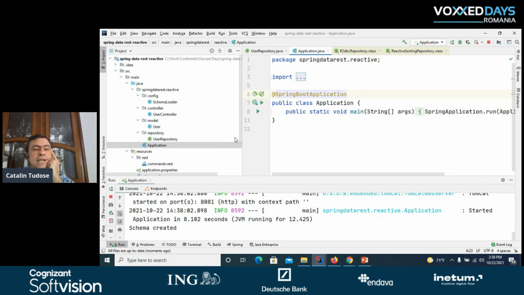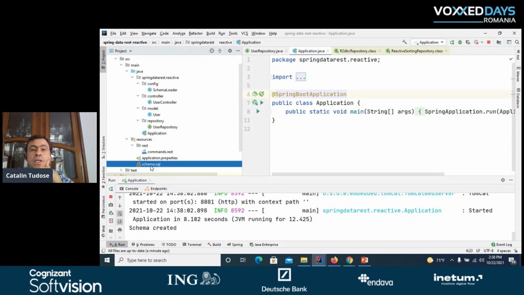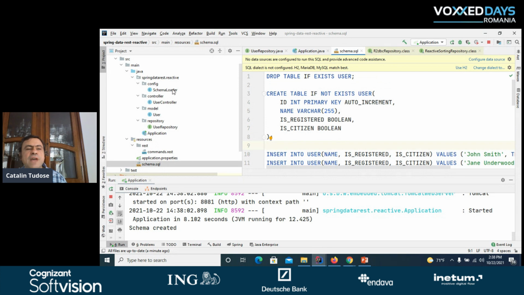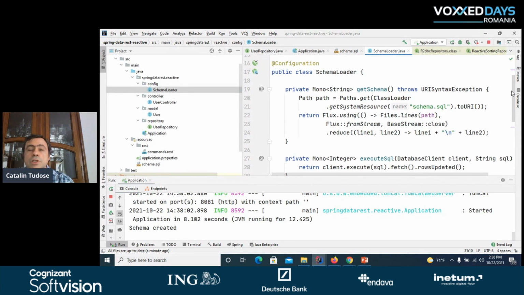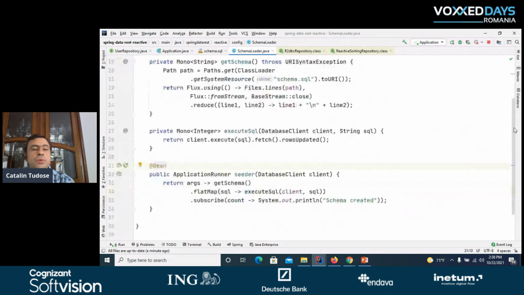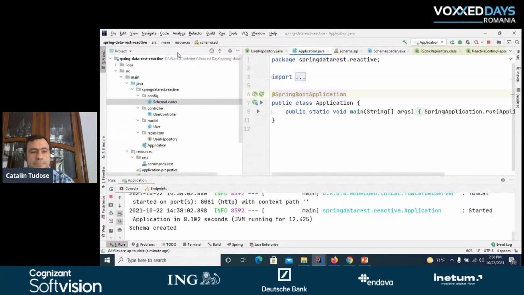What we have to emphasize here is that, unlike how it works with Spring Boot, we have to do a few things, at least for the moment, by hand. By default, Spring Boot was looking for things like schema.sql or data.sql on the classpath, and it was executing them. For the moment, this reactive application is not doing it, so we had to help Spring Boot create the schema, providing this configuration that is otherwise using this schema.sql.